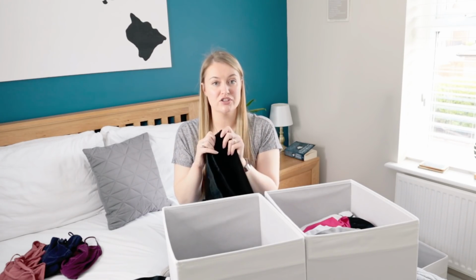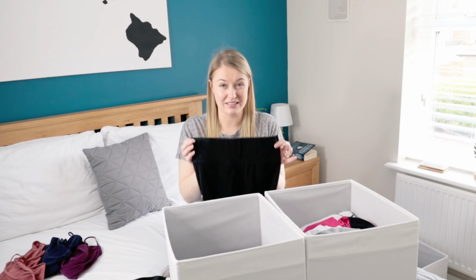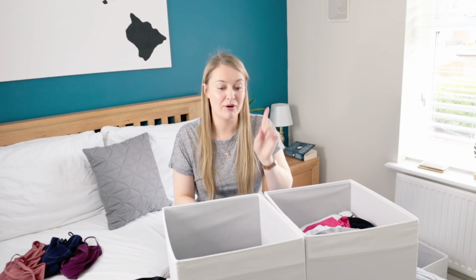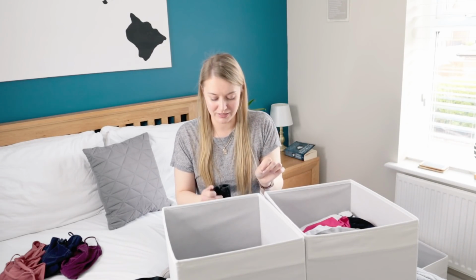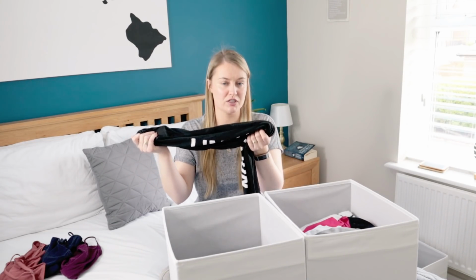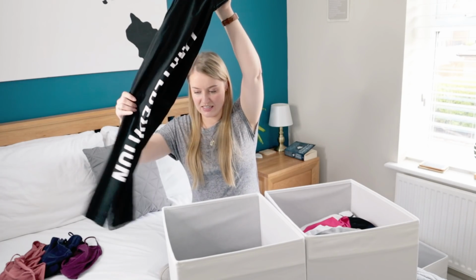The only time I don't reach for these so much is if I'm going walking, because we're still in amidst cold weather right now. It's the first day of May when I'm filming this, and I have put the heating on for an hour. We have a setting where you can put it on for an hour. I've put it on just to warm the house up a little bit because it has been freezing this morning. So when I go for a walk, it's still quite chilly, even though you're moving around. So I don't always grab for these when I go for a walk. I can pretty much grab for them for everything else. So they're very useful, and I will be holding on to these.